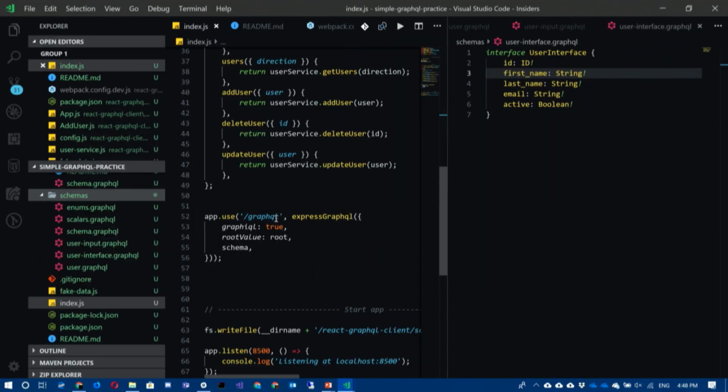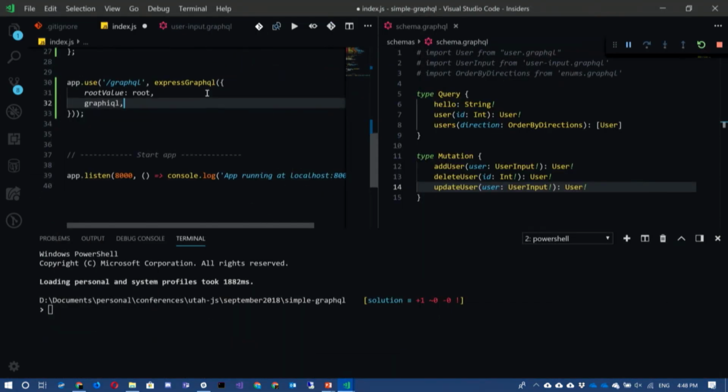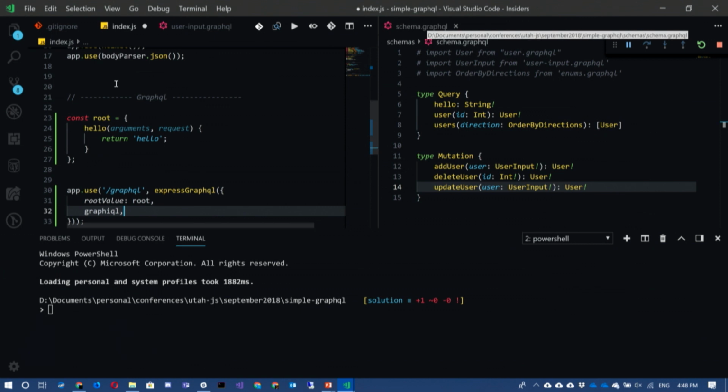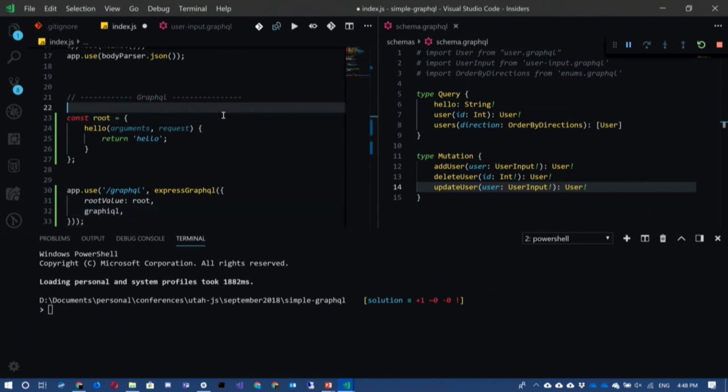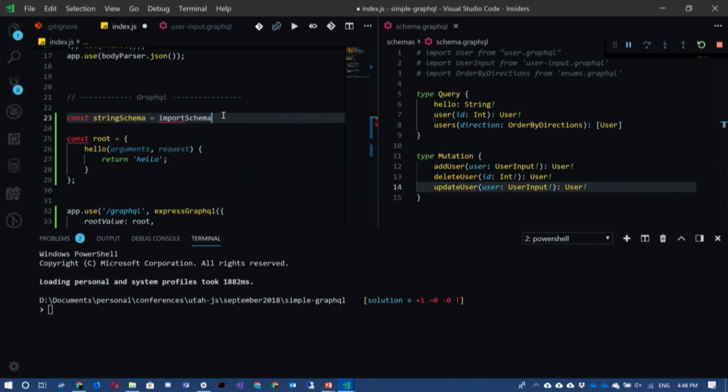The schema, that is right. So we have all of these different GraphQL files. Let's pull them in. I'm using a package to just go and grab all of the GraphQL and bring them in.